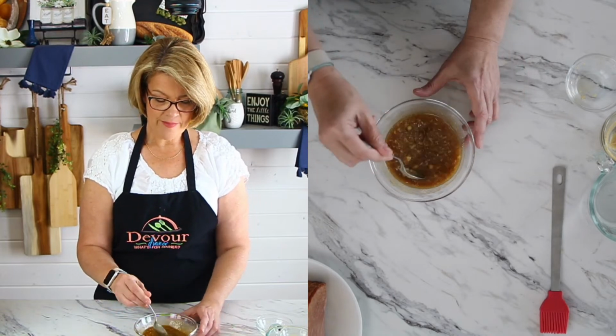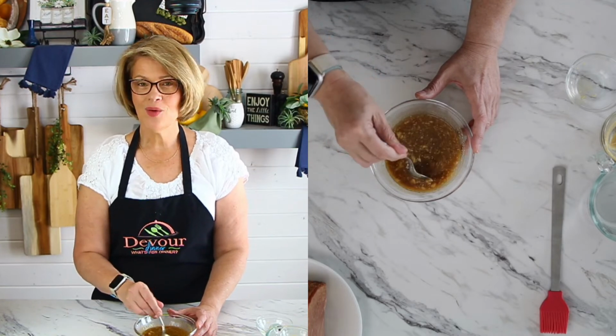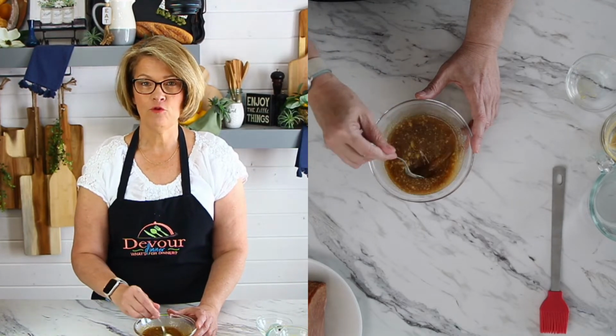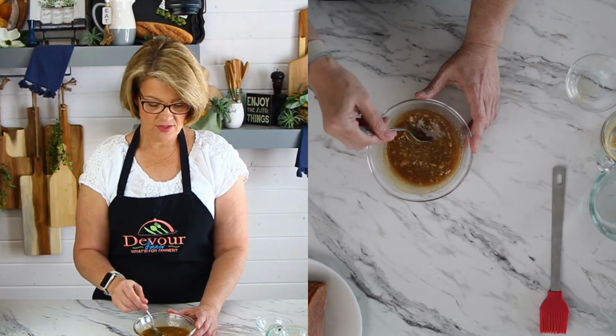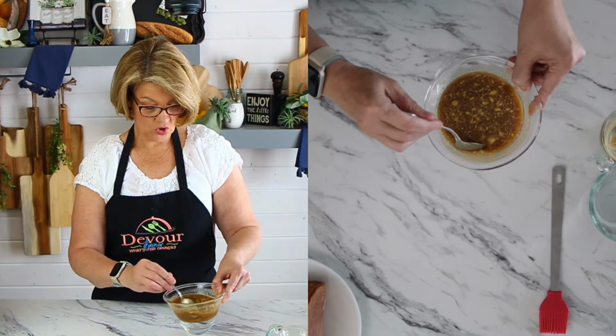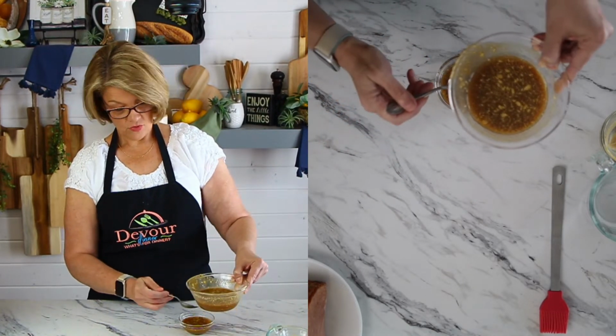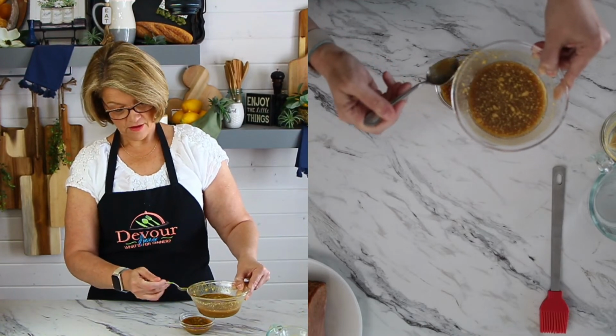All right, now I'm gonna reserve some of this for the end. So I want to kind of portion some out before I get going because it's just how I like to do it. So I'm just going to pour some of it right back into this bowl that I had the garlic in. Save that for the end.